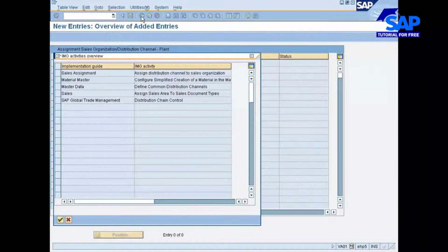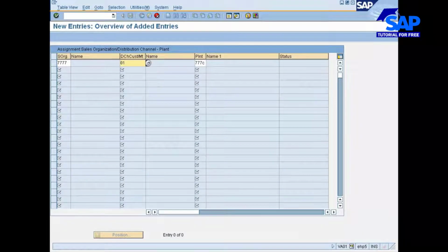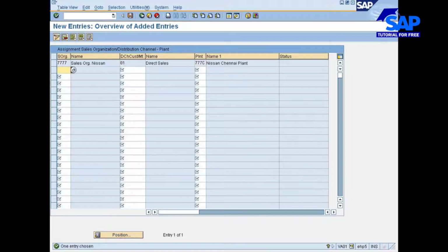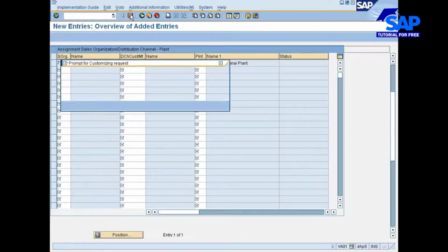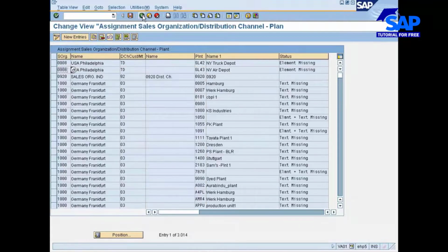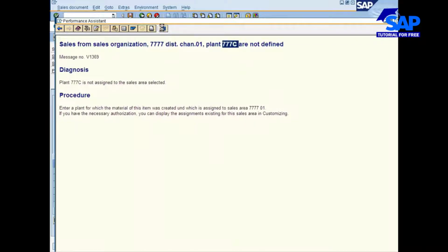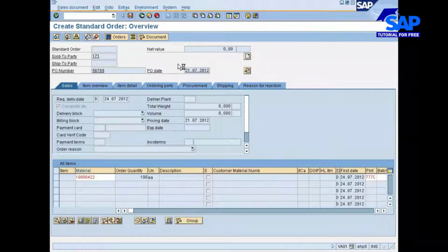So therefore, I am expecting it allows me. Sales area to sales document types is not required. Save it. Back here, back one more. Back once more, close this one, hit enter. It won't give you an error now.